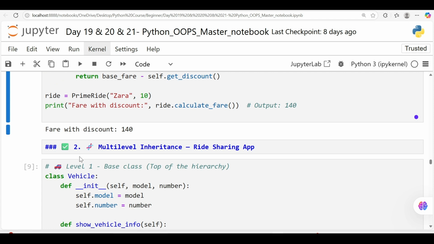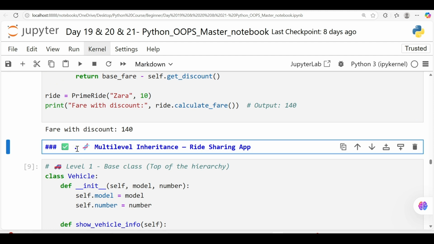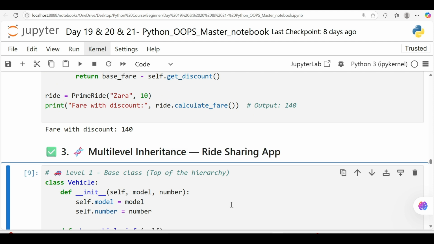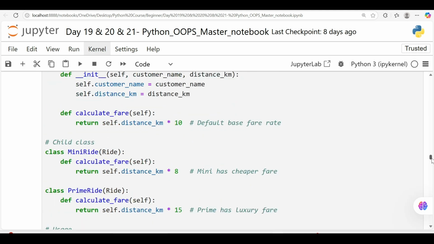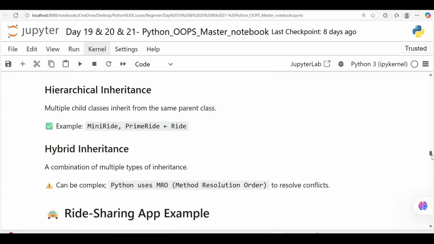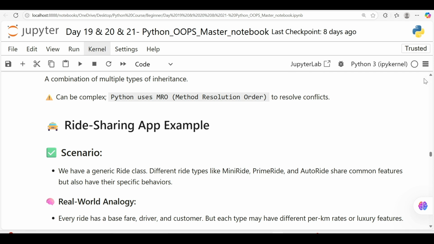Now next we have multi-level inheritance. So what is multi-level inheritance? In multi-level inheritance, you can see one base class. Let's see an example of multi-level inheritance here.